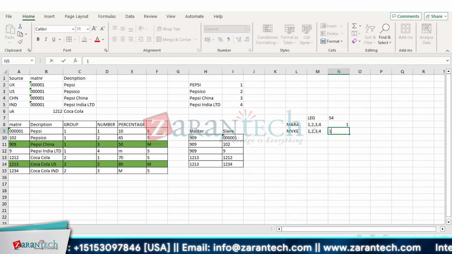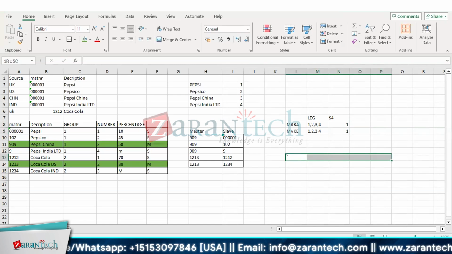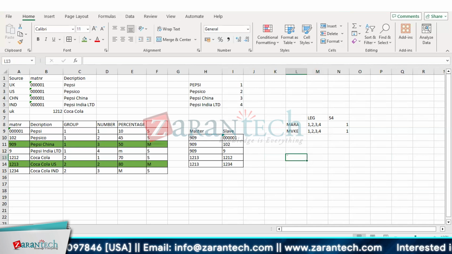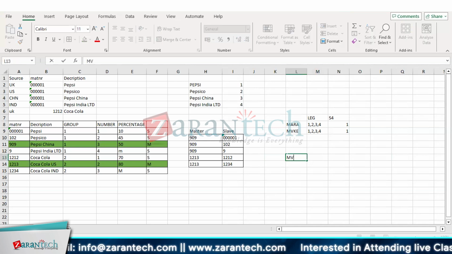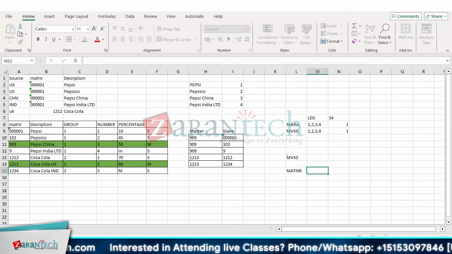What will happen to 2, 3, 4? 2, 3, 4 is not there in the S4 HANA system, right? What will happen with that? See, I will again go down to the elementary level. Let me say you have MVKE data set up like this. This is your material number, this is your sales org.